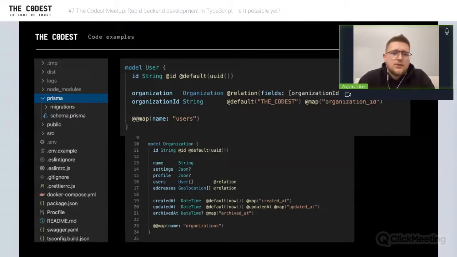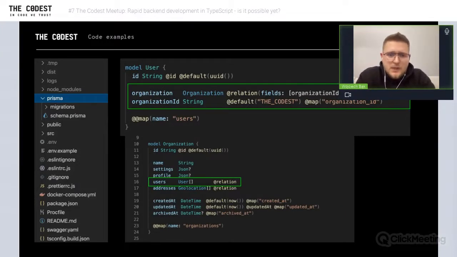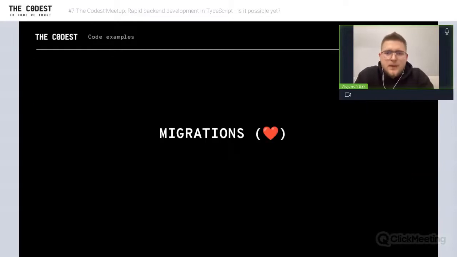And then when you use PrismaClient to fetch some data, Prisma will automatically add organization entity to your user every time you add include organization to your query. And yeah, so this part is about relations one-to-many, for example, of course.